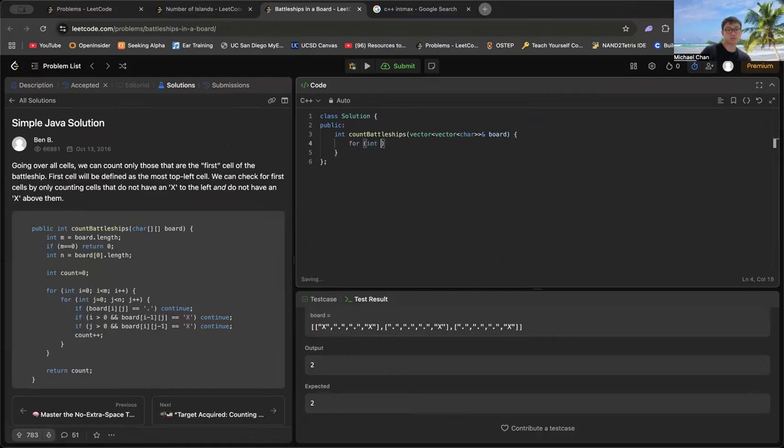So if for i j is equal to X and there's no X to the left and there's no X above.